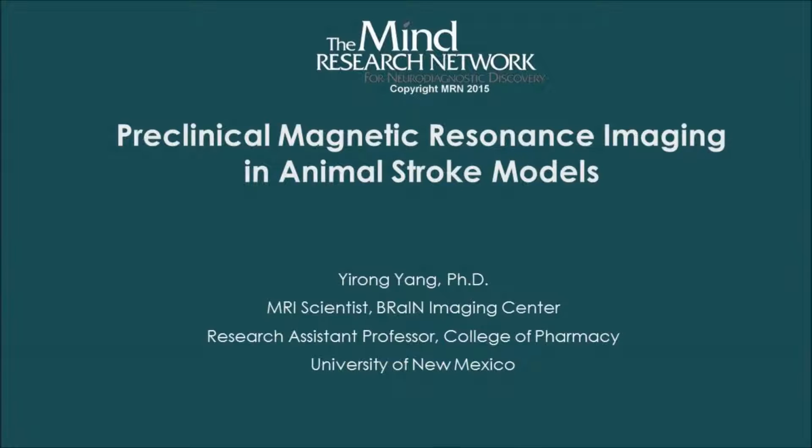And after that, he has two postdoc fellowship experiences. One is at Northwestern University. The other is from the Henry Jackson Foundation for Advanced Military Medicine. During this experience, as far as I know, he did a lot of animal MRI studies, and he's also kind of a master there for the animal studies.